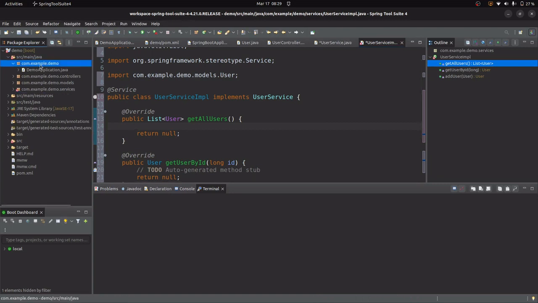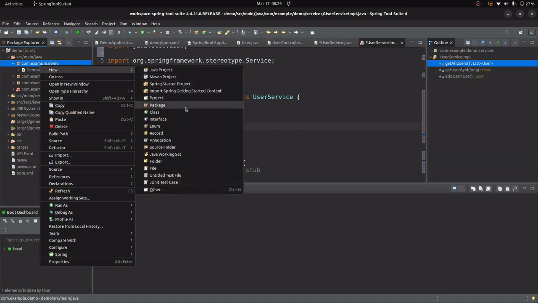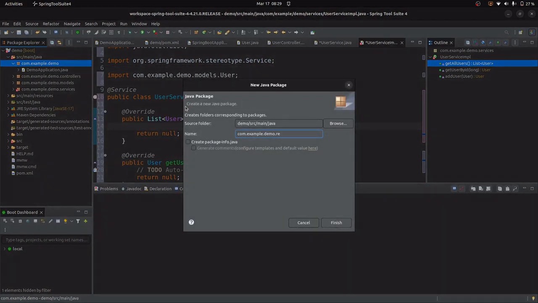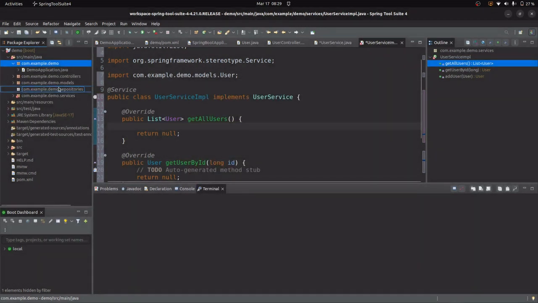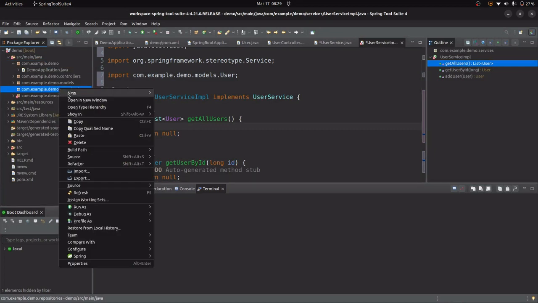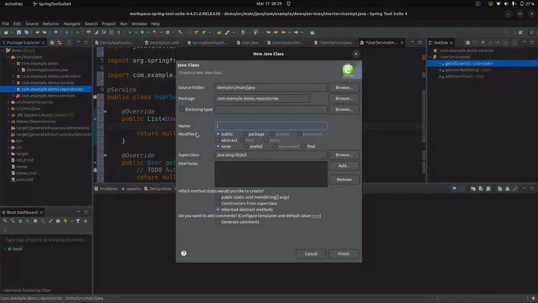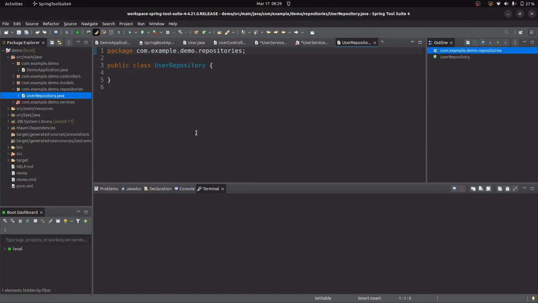So let me create a package called repositories, and inside this I will create a class called UserRepository.